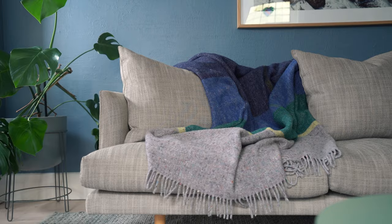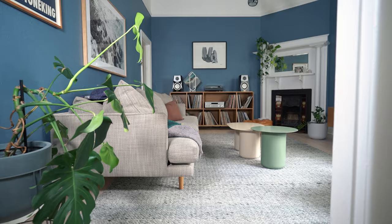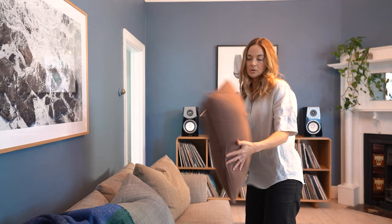When choosing new decor pieces, look around and think about what else is going on in the room because you want complementary colors. For example, I brought in a new blanket with dark blue tones that reflect the wall, plus some cool greens which work well with the coffee table and my indoor plants. I also opted for a dark brown cushion cover, which totally changed the look of the couch fabric and helped reflect the leather elements going on in the room.